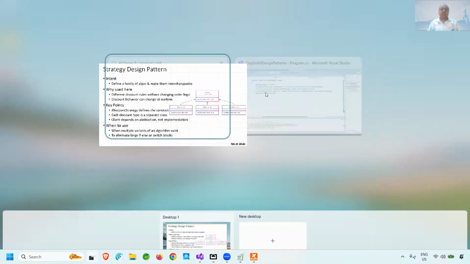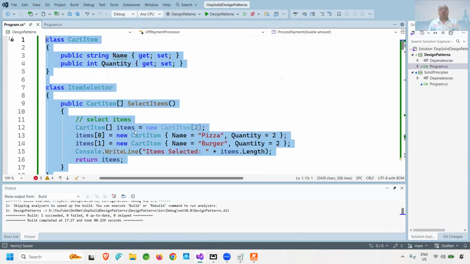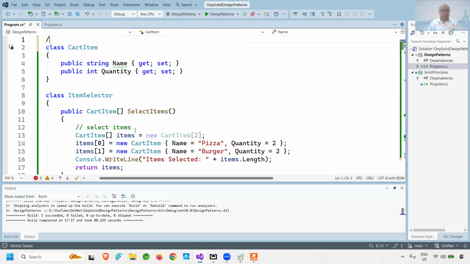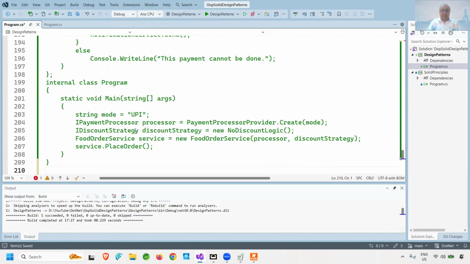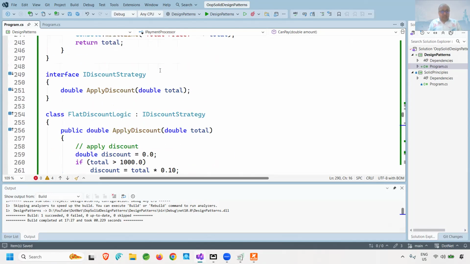If you want that, let me go and modify the existing implementation. Before that, I would like to create a copy of this. And then I can implement exactly the same story once again, but now using a delegate. Now, instead of our interface, let's say IDiscountStrategy, having a single method, let us go for a delegate.